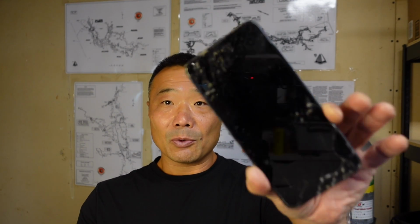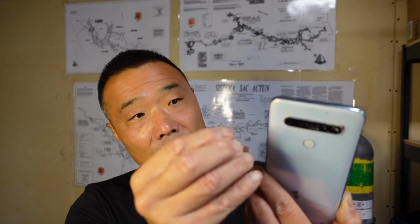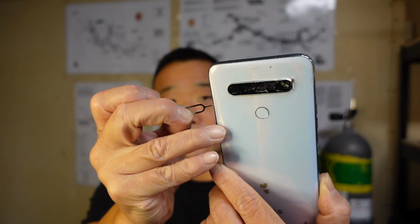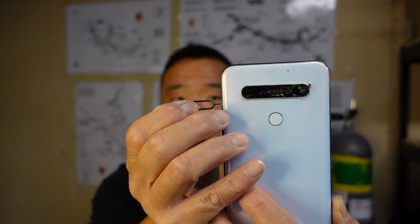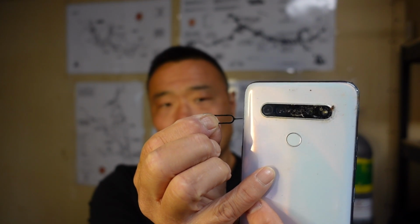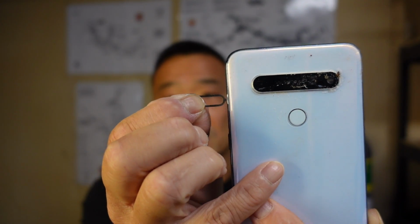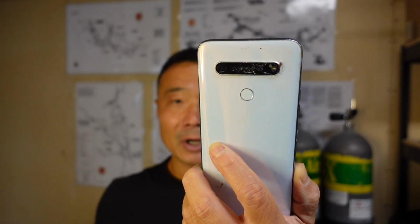Hey, guys. So we did find 2 phones on our dive over at Lonsdale Quay. The one that's in better shape, this one here, and then this one here, which is completely toast. I'm going to try my latest trick that Aquatic Monkey taught me about getting the SIM card out using the little pin here. I think you can see that. So normally you push the pin in and the SIM card holder will simply pop out. I think you can see here the little hole that this has to go into. It's so corroded that I can't pop the holder out. So I can't get the SIM card out to find the original owner to send this back.